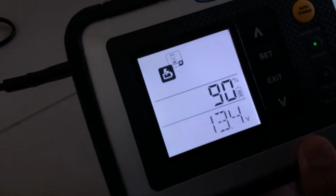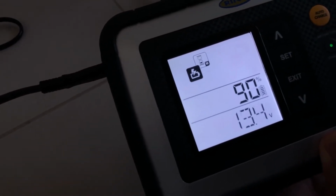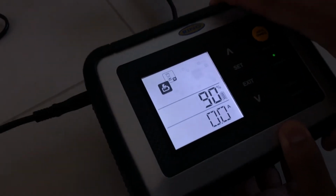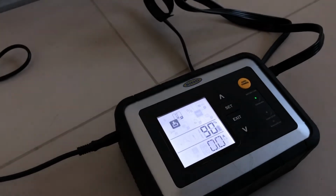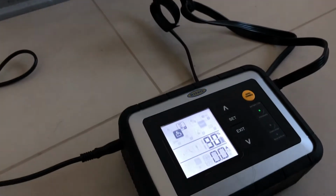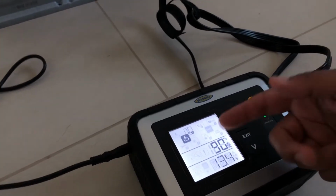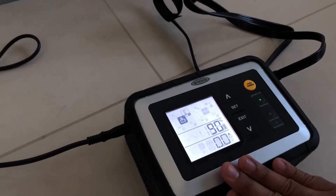In the first part of the video, you would have seen the battery on recondition mode. After the recondition mode, it was unsuccessful. The charging unit told me that it was unsuccessful and gave me an error code. When I looked at the error code in the manual, it said I need to try and recharge it again. Luckily for me, I stumbled across another mode in this, which is to repair.